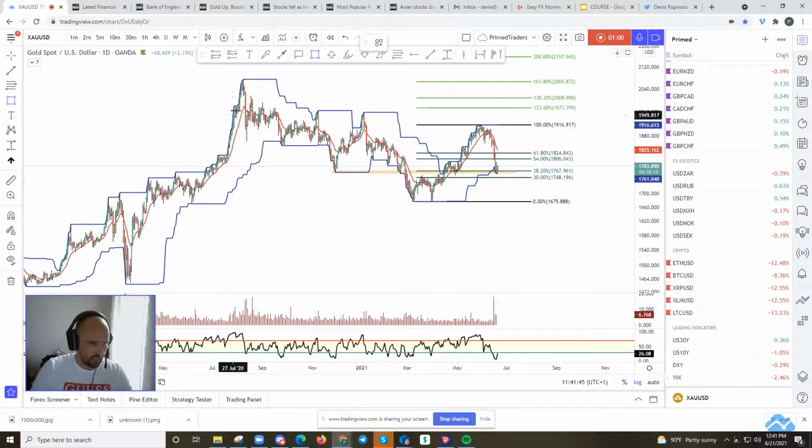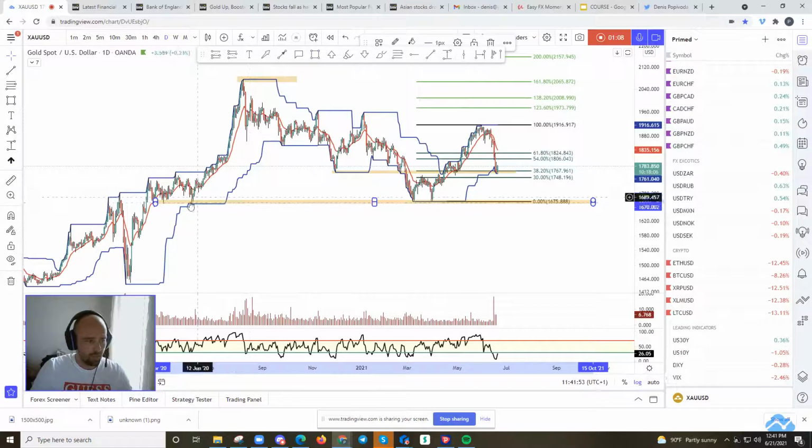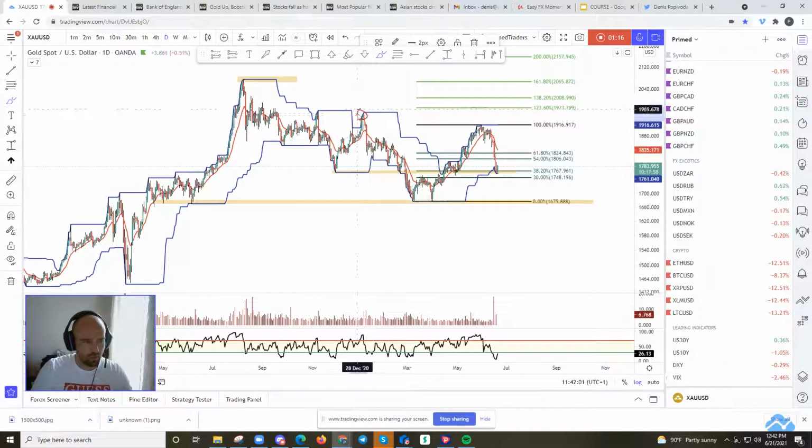And what do I mean by that? This is the structure high, and the low is not here. These are the lows over here, and we're kind of holding them, right? You can clearly see price action holding these levels. The highs have been going lower, with the possible attempt of price reversing up here that got completely killed off.